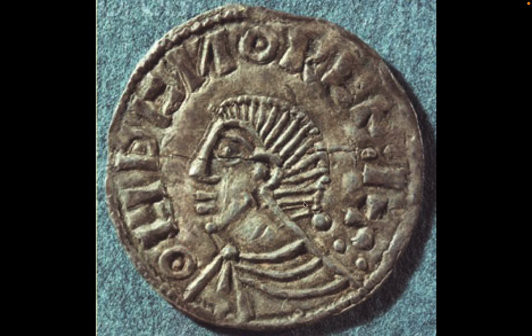I don't know if these are braids or not. These look like braids to a degree, or this may be a headdress, but we can look at this coin and see that Canute the Great, I mean, this looks like a so-called black man. All right, but I just wanted to establish that before I get into what I really want to get into.